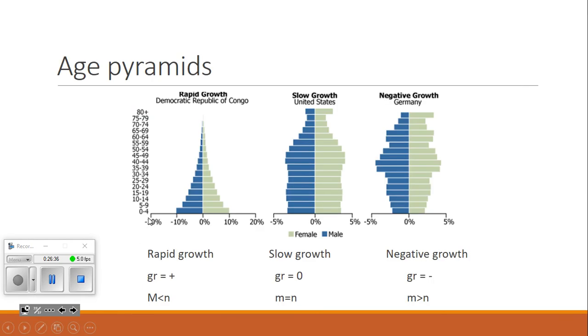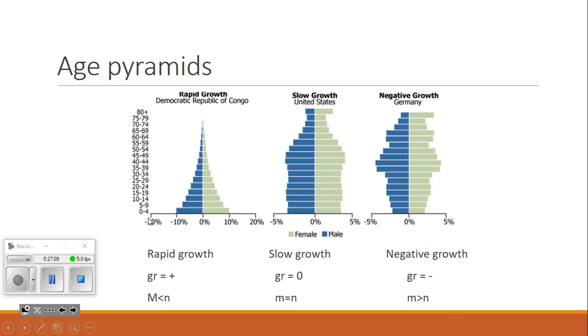No, that's better. But if the growth rate is positive, what it usually means is there are lots of people being born compared to the number of people who are dying. And that will usually result in a population that is growing. Now notice I didn't give specific values here. I just said, would it be positive, 0, or negative? Would mortality be bigger or the same or smaller? That's the comparison that I'm going for.